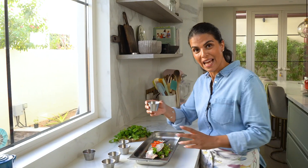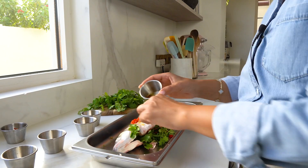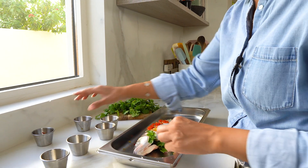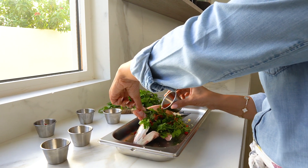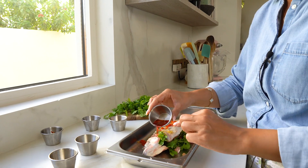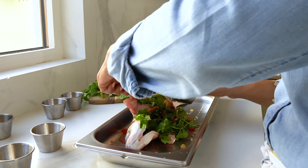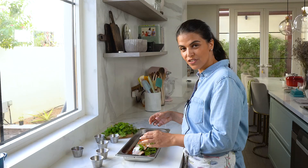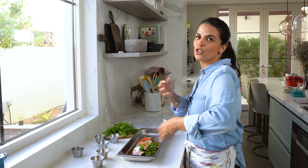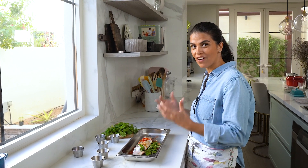Finally, I'm just going to add my flavoring: some sesame oil, Chinese red wine vinegar, and soy sauce. Add the sauces into the belly and over the surface of the fish — this is going to all infuse together when steam-cooked and contribute to that beautiful aromatic and flavorful final dish.